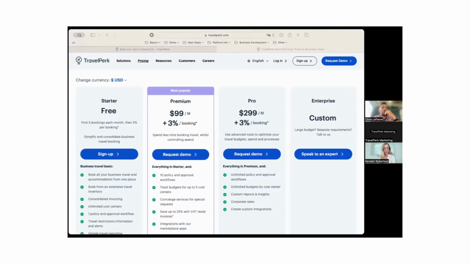Looks like the next one is for group bookings. Are there tools that allow for individualized preferences and payments within a single group reservation? I'm happy to start the answer to this one, Kendall, but you might have some more light on this too, because I know you have these conversations fairly often. But right now, no. In terms of the group booking functionality that Kendall just demoed, which is being able to add up to six people on any given trip, we don't have the ability to split payment currently, but that is a common request. So I wouldn't be surprised if it gets put into our product roadmap in the future. Generally speaking, any single trip has to be paid for, and then modifications for that trip also have to be paid for on the same payment profile, on the same form of payment.